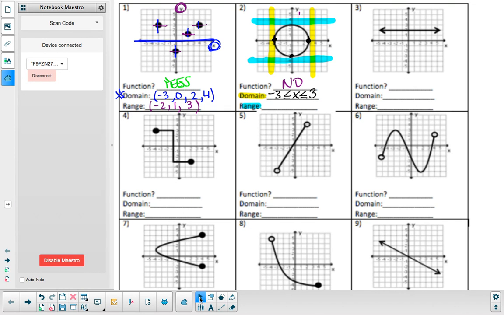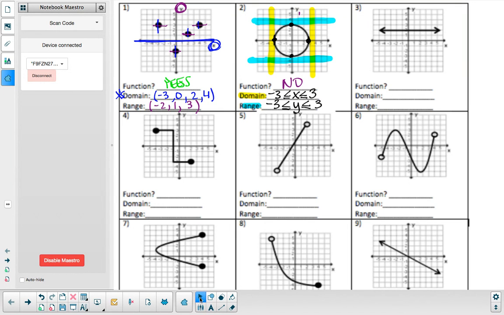So my lowest Y value is at -3. And it does indeed hit the graph. So I'm going to put that line underneath it. And then my highest point is also at 3 and it hits. Okay, so that is domain and range for this one, written as a set of inequalities. Okay, so let's go to number 3.